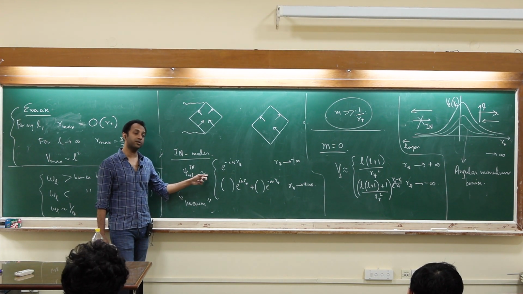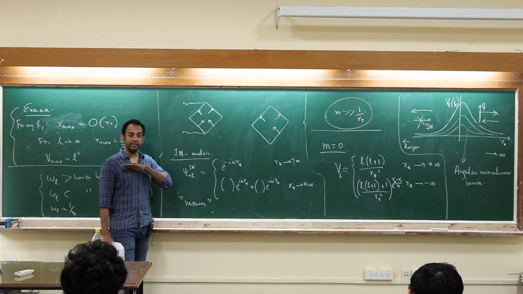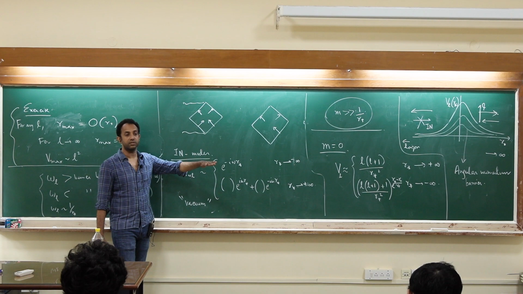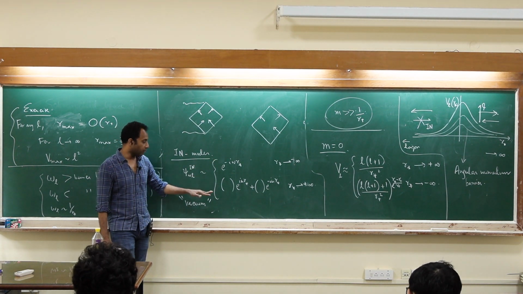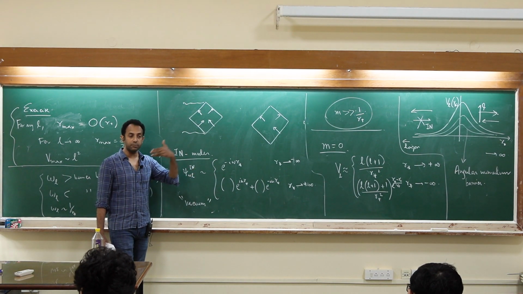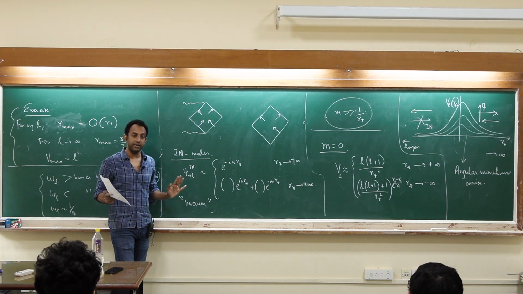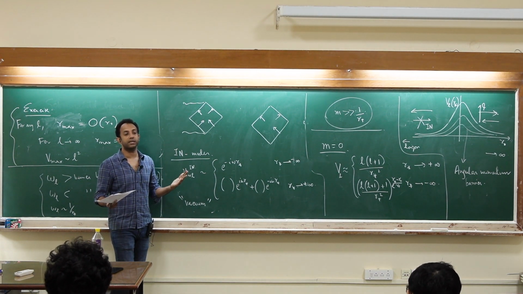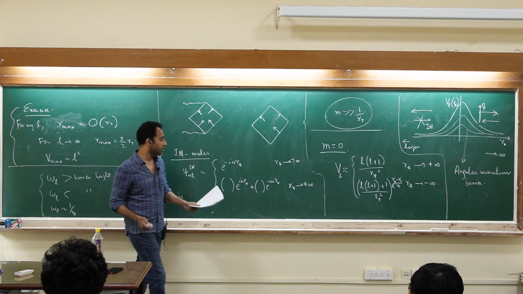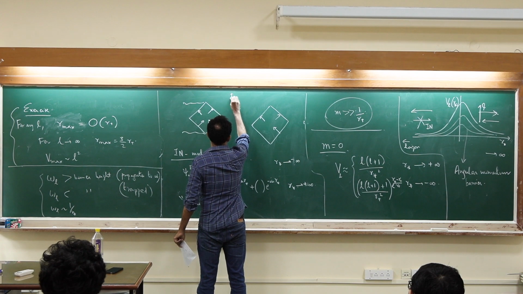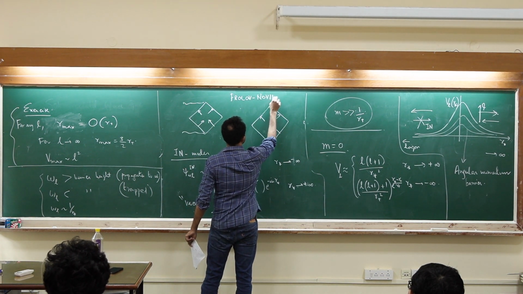But if I want to fix the normalizations, then you'll have to worry about which Cauchy slice I am using these modes on, and there is the Klein-Gordon inner product that I talked about, which we'll have to use. But right now, I'm just introducing the fact that these boundary conditions are what fix my psi omega L. That's all I'm really saying. For different choices of these boundary conditions, there exist different kinds of modes: in, out, up, down, etc. A good reference on this is a book by Frolov and Novikov, who do it in great detail.